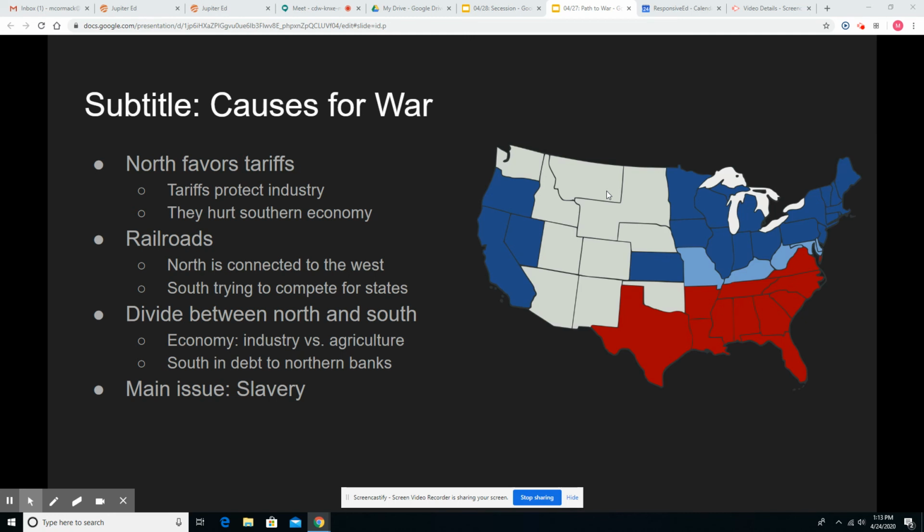That revolves around slavery. So the South is in debt to the northern banks because the plantations cannot run as efficiently, and so they need kind of a constant supply of extra money. And of course, the slaves themselves. The North has no need for slaves, and so more and more the North is driven to the anti-slavery side, into wanting to get rid of slavery because it's a moral issue. So the main thing here is the difference between the North and South economy that ends up driving them to clash together.